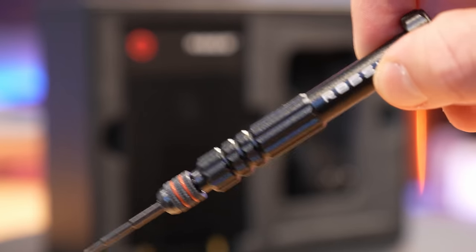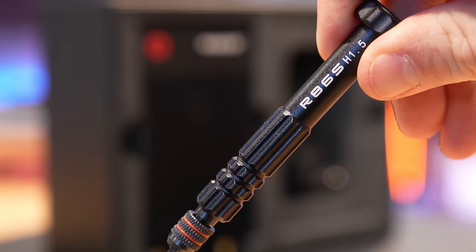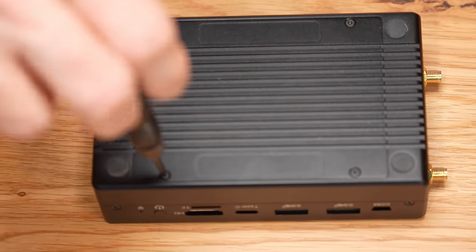Overall, I think this makes a good little homelab server. I think it's a nice little server overall. I like that it's metal. I like that they included a little screwdriver with it right in the box. Because these parts are tiny inside here, you may not have a Torx bit to pop them out, so having that right in the box is great.